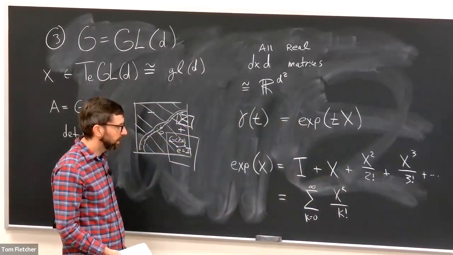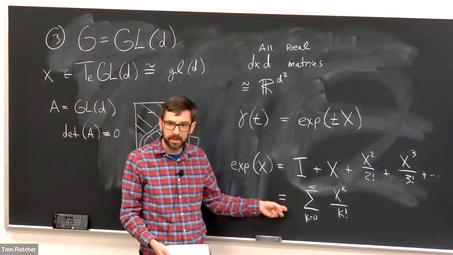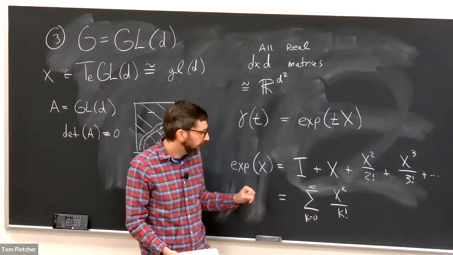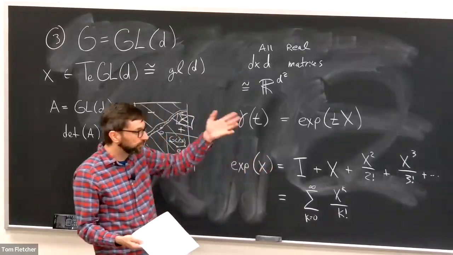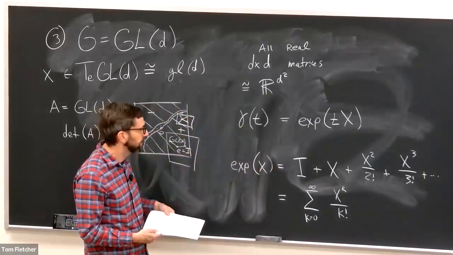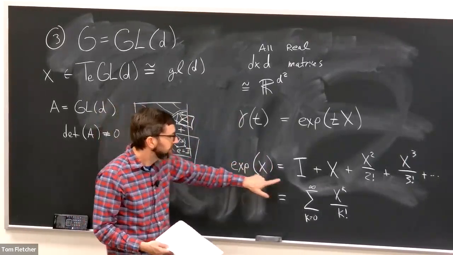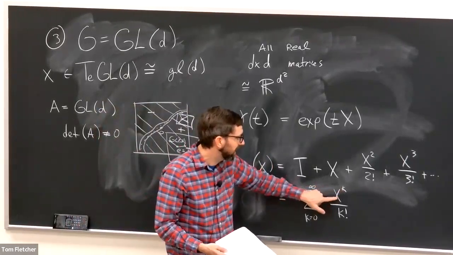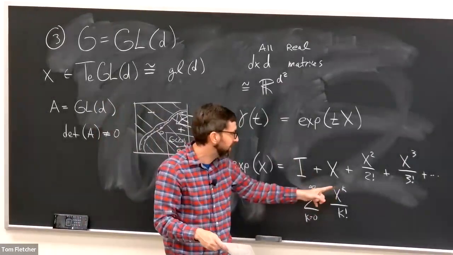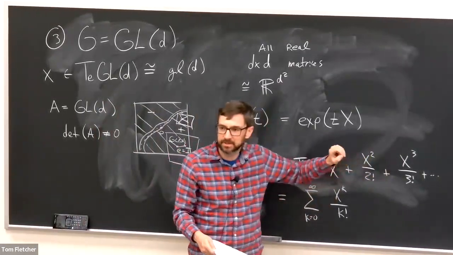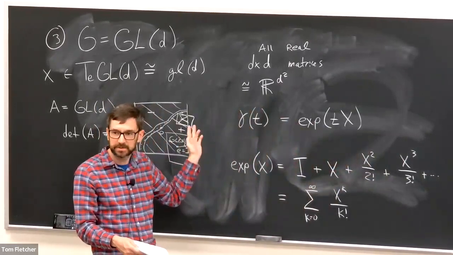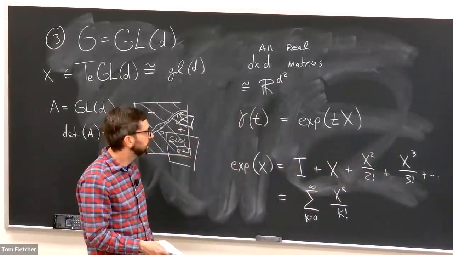Okay, so this is a well-defined Taylor series that converges, and it gives you the matrix exponential, much like we had the real valued exponential that we're used to. If I put a t in here, I just get t times X in parentheses to the k power. So you have a tX, a t squared X squared, a t cubed X cubed, etc. So the t is just a scale factor, just scaling X, that's fine.